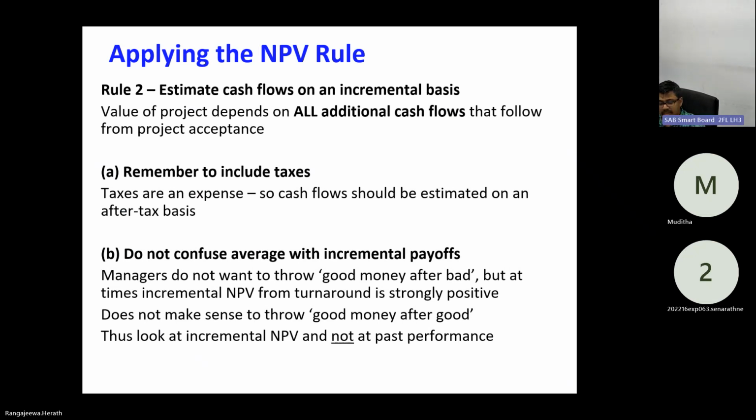Then estimate the cash flow on an incremental basis. පළවෙනි රූල් එක තමයි අපි ගත්තේ already cash flows. Rule 2, estimate cash flows on an incremental basis. The value of the project depends on all additional cash flows that follow from the project acceptance. So you have to take the incremental additional cash inflows and outflows arising from a particular project.